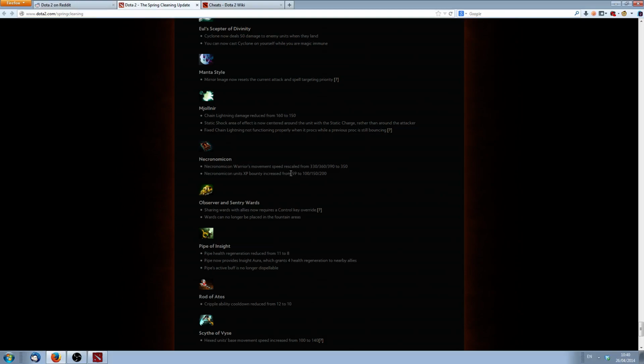Necronomicon, the movement speed is rescaled. The warrior movement speed is decreased by 40, which is pretty huge. And the XP bounty goes from 59 to 100, 125, 200, which is huge. That means if you kill Necronomicon units now, you get a lot of XP. You won't be able to just throw the Necron units at the tower like nobody's business.